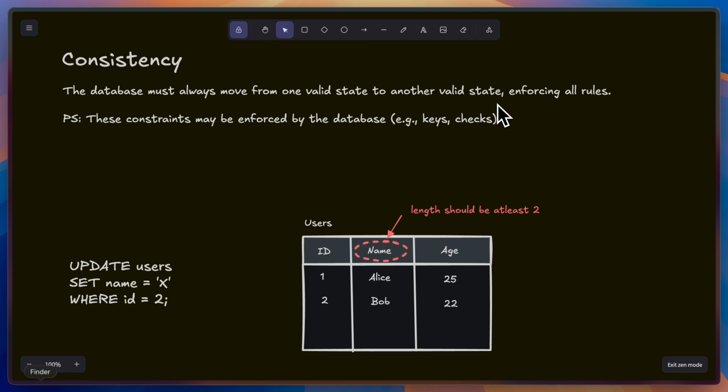Okay, so let's take one more example. Assume that I want to insert a third user into this table. But while inserting that user, I am providing the ID of that user as 1. Then also the database will not allow you to perform that operation. Why? Because it will see that ID is a primary key and a primary key should be unique, so it will throw an error. Basically, it is not allowing you to move from one valid state to another state which is invalid. Because if it allowed you, there would be inconsistency, isn't it? There would be two users with the same ID. So this is how the database guarantees you consistency by default.